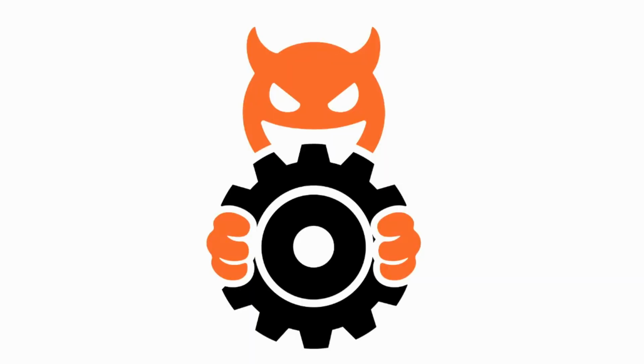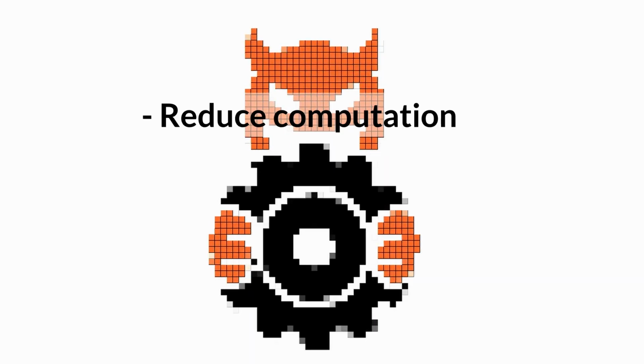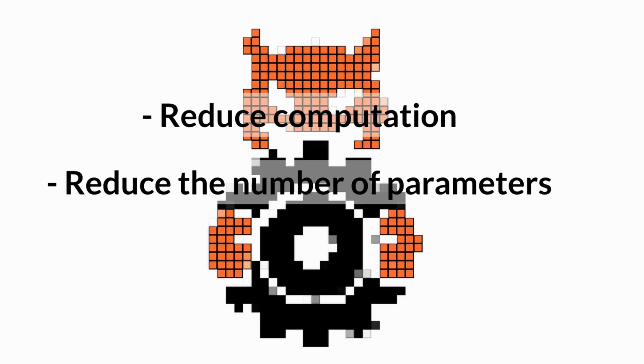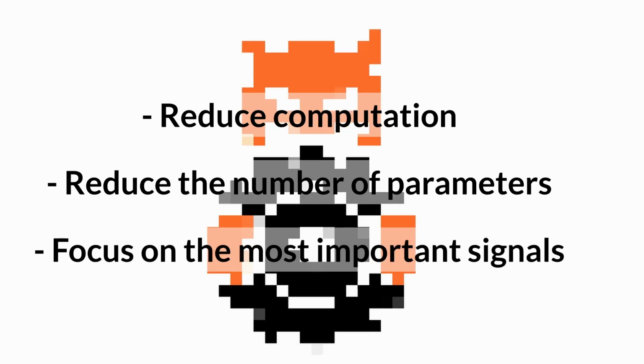But let's stop and think about what we actually have. Dozens of these feature maps are all stacked on top of each other. The network is rich with information, perhaps too much information. So how do we take all this and turn it into something that the model can actually work with? And that's where pooling comes in. Pooling reduces the spatial size of these feature maps, which helps reduce computation, reduce the number of parameters, and focus on the most important signals instead.